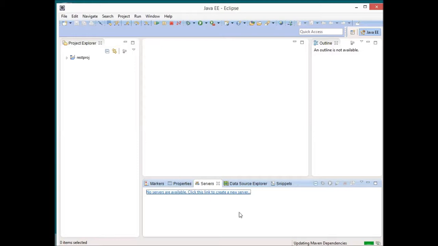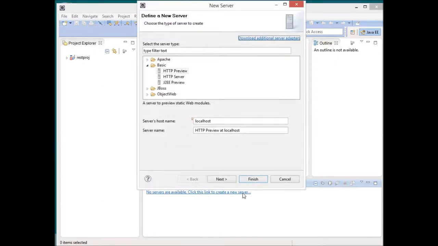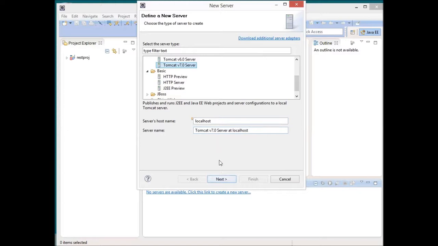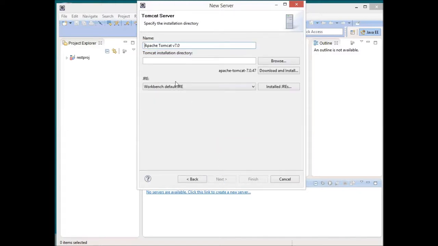Okay, while that's creating, the next thing I'm going to do, just to make sure that we have an application server to deploy to, is go to my Servers tab inside of the Java Enterprise perspective in Eclipse. I'm just going to take the shortcut route; there are multiple ways to integrate a server into Eclipse, but we're going to take the easy route. I'll click on that link inside the Servers view and go to Apache Tomcat 7, because that's the kind of server we're interested in, and go to Next.